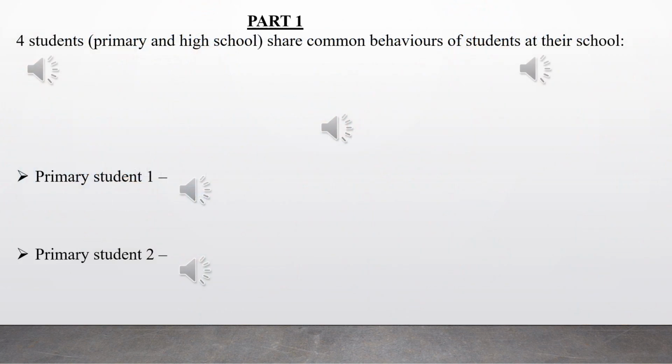Follow instructions given by their teacher, such as lining up, sitting quietly, and completing classwork on time. Okay, I would like you to tell me which region your school is located in. Our school is located in Region 3. I would like each one of you to share with me one common behavior of students at your school. Disrupting class by talking out of turn and giggling while class is in session.